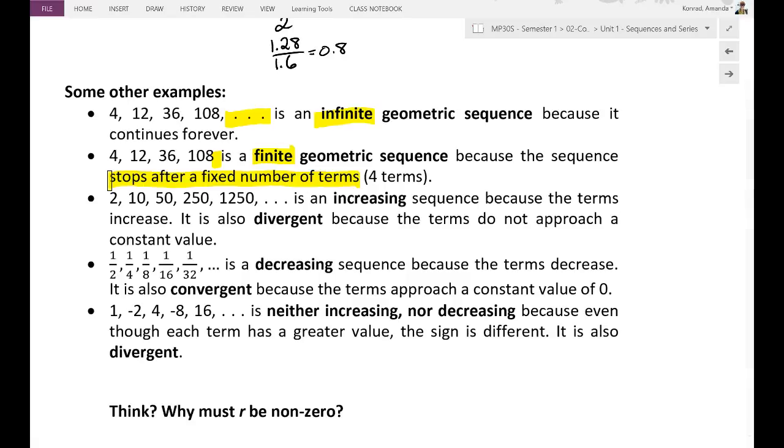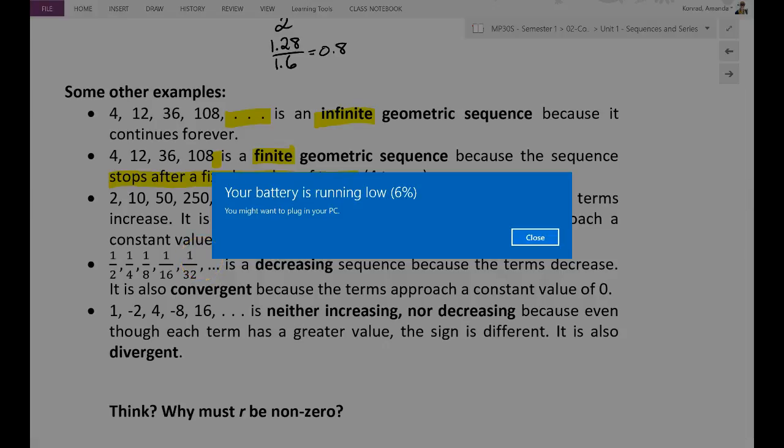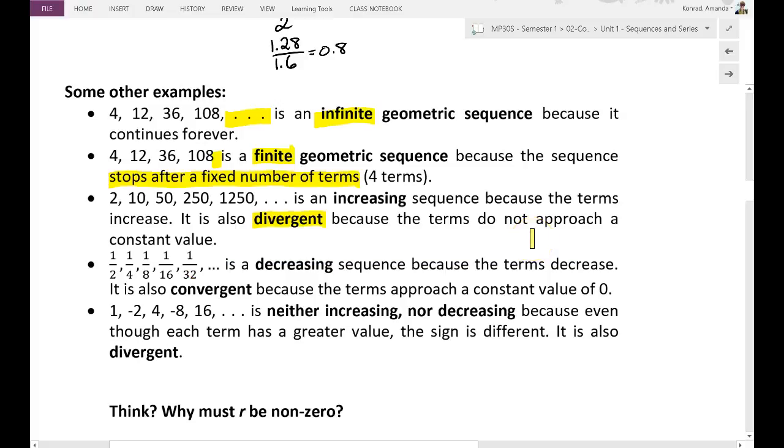There's also variations. We can be multiplying by a large number, like a number bigger than 1, in which case we're going to be doubling or tripling, anything along those lines. And so it is increasing in value if it's positive, but it's also divergent. Okay, not the book, but the math term. And what that means is it does not approach a constant value. It's going to keep spreading out. It's going to keep getting bigger and bigger and bigger.